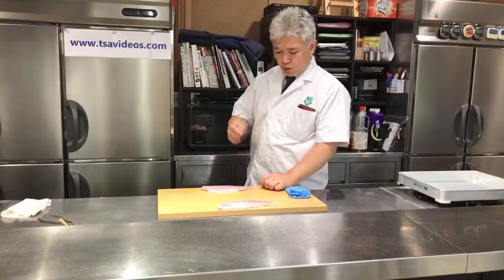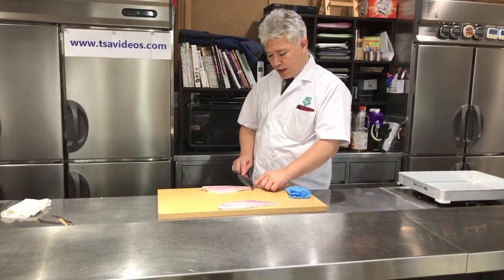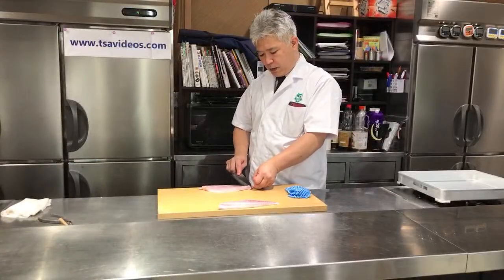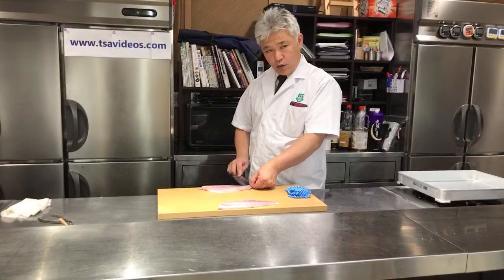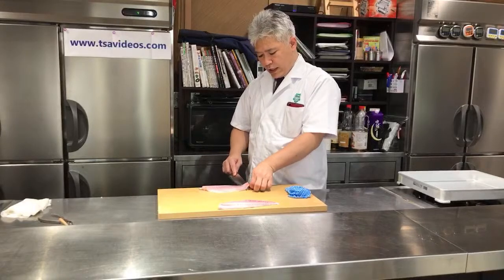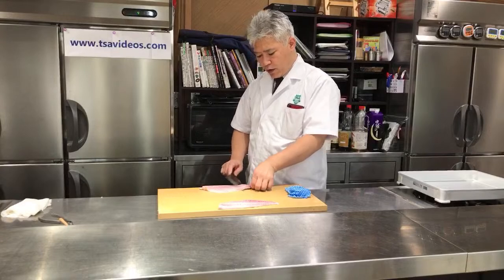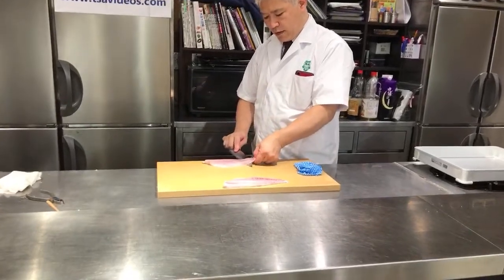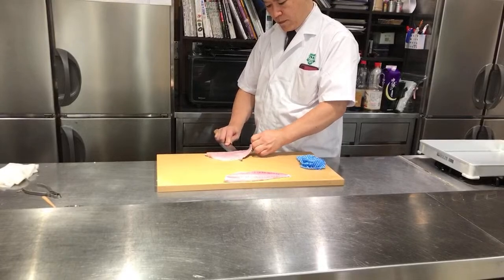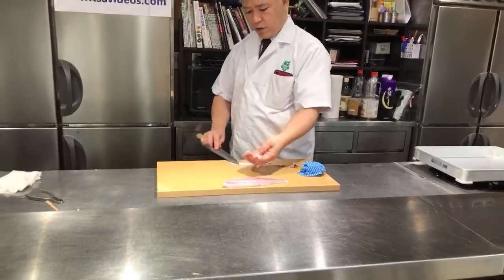You're going to cut it up to down by the skin, then slide your knife right in between the skin and the flesh. You're going to hold the skin. If you do it outwards, give it a little vibration against the skin. At the same time, push your knife towards the head, gently. Hear that sound? That's how you de-skin.